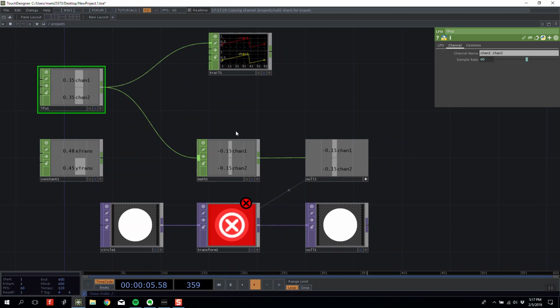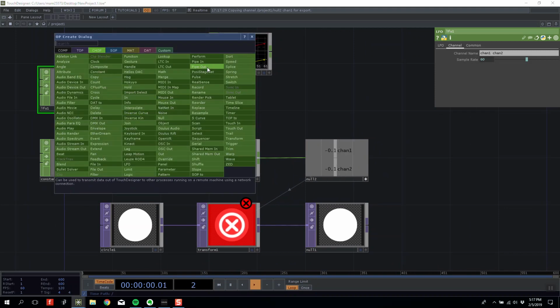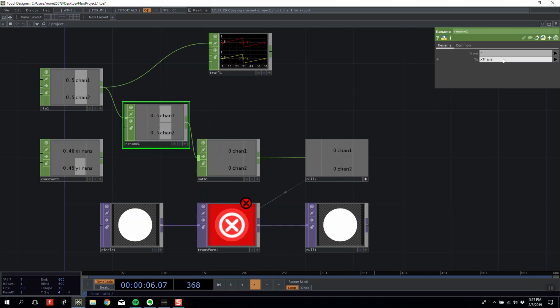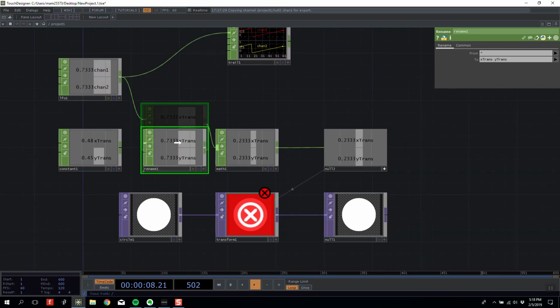Sometimes it's hard to remember where you can and can't rename channels, so thankfully there's the super helpful rename chop that allows me to take whatever I have coming in and change it to be the value that I want. In this case, I'm going to do a wildcard, which is a star that says take all the input channels and turn them into whatever I type here. Again, separating channel names by spaces.